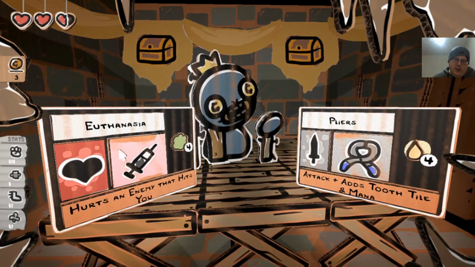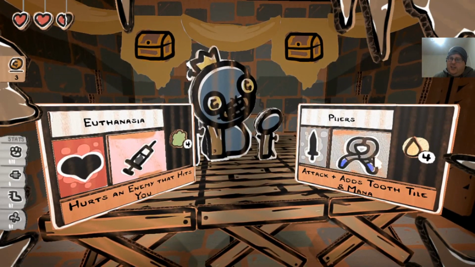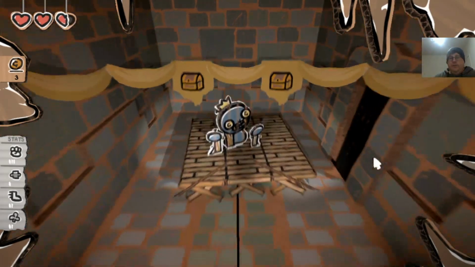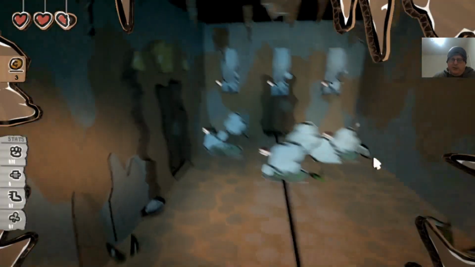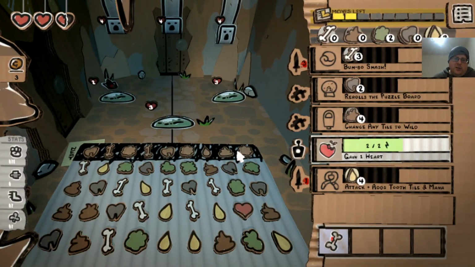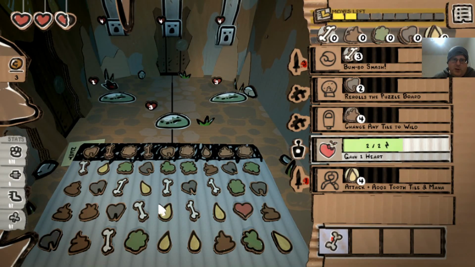Okay, euthanasia hits an enemy that hits you, not very good. Flyers, attack and adds tooth tile and mana. That's good, and we have nothing to use piss on. Yep. Scooby. Okay, I'm glad I hit you, King, whatever the fuck you do. Yeah, we got 5 bones here. I think it might be a good idea. Yeah.